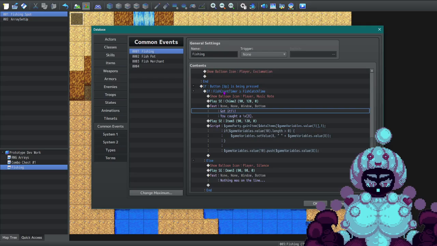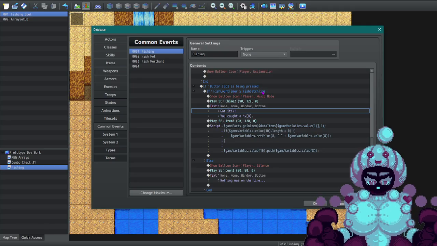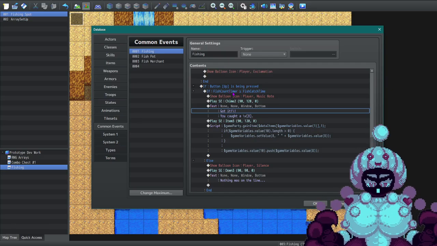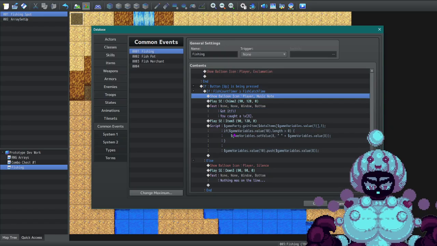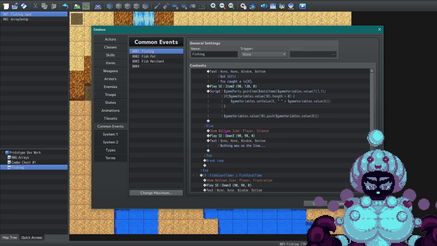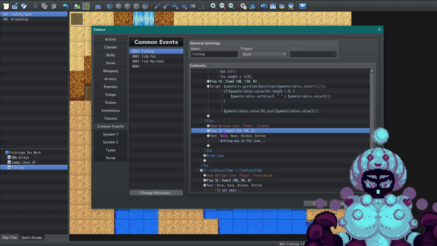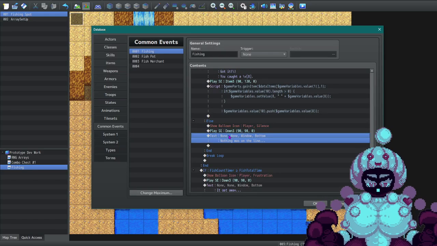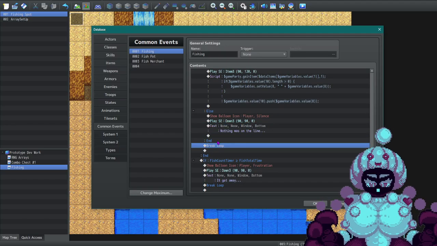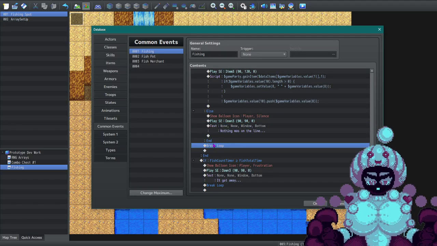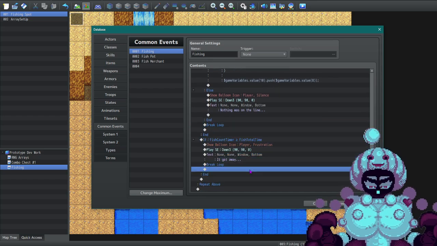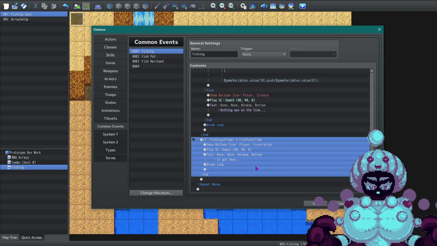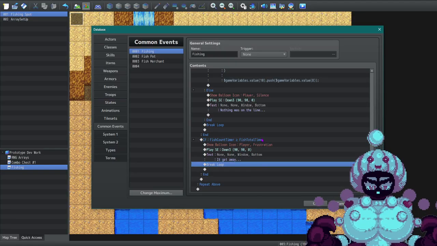So we just say if the fish count timer is greater than or equal to fish catch time, then in this case, this is where you would catch the fish. But if it's not, then you pulled early and nothing was on the line, so you just don't get anything. And then at the end of this condition, we break out of the loop because we don't want to soft lock the player.